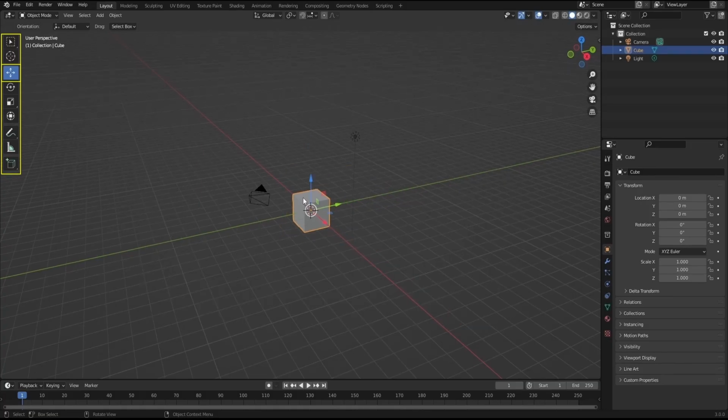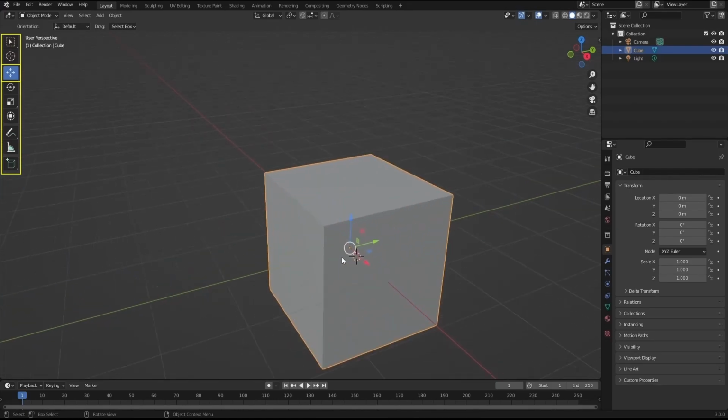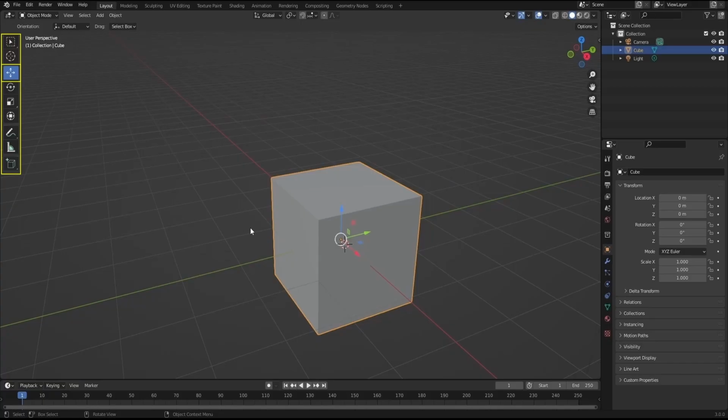So first let me zoom in. Use your scroll button on your mouse and zoom in, so we can easily see that. So you can see the blue line, here is the green line and the red line, and these are the actual axes we have.